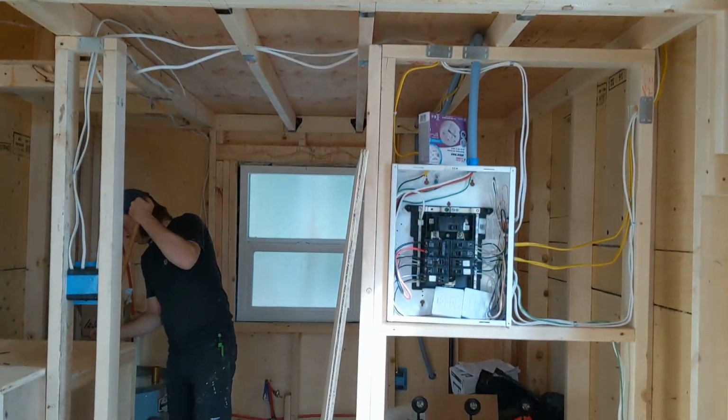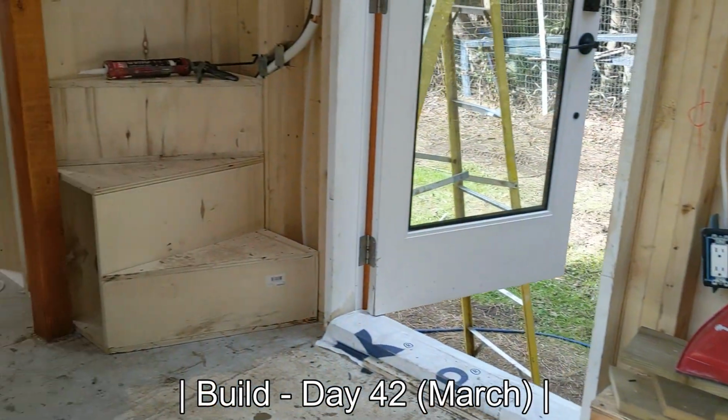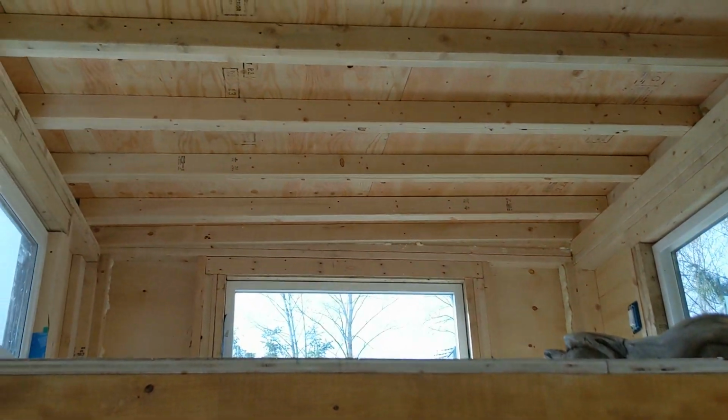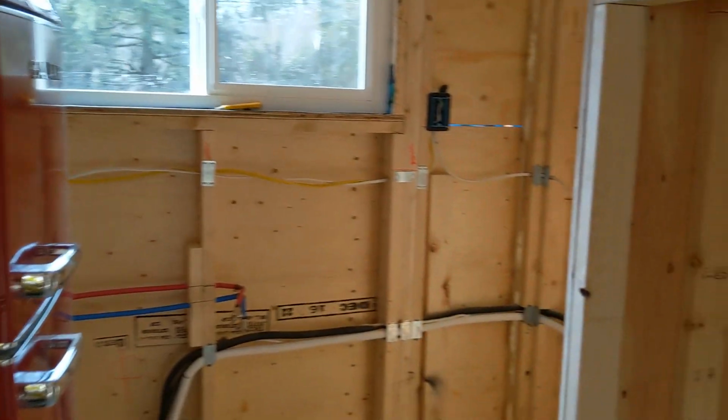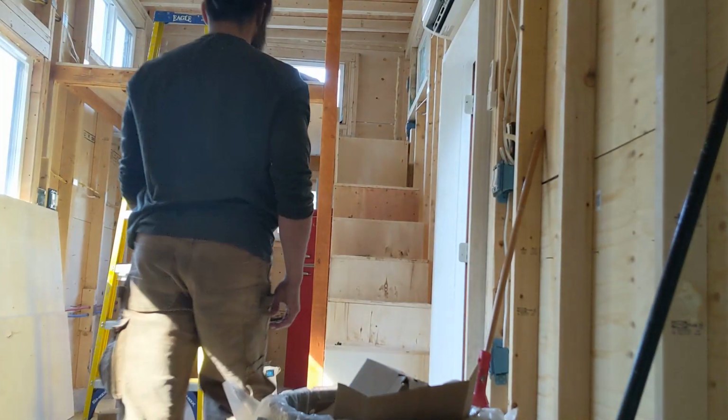By around day 42, the stairs were being completed. Although I'm not so sure on the decision now, I designed the steps so that the first 3 steps were half triangular steps, so that the stairs could be compressed into a smaller space. It's a little awkward to get used to climbing up, but once you get the hang of it, it's not so bad, though I might still change this in the future.